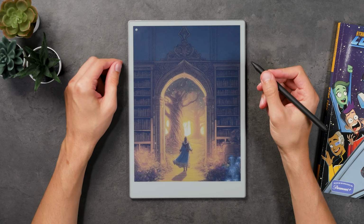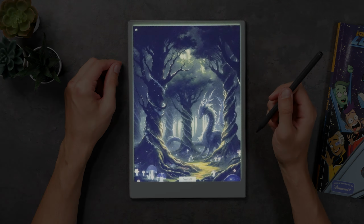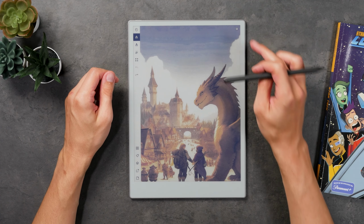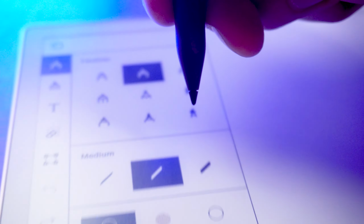Meet the reMarkable Paper Pro, presented as a game changer for digital note-taking with its revolutionary true color ink display, a built-in frontlight for nighttime use, and an improved textured display surface, all of which mimics the look and feel of real paper better than ever? Maybe. It operates on the Linux-based Codex OS with a distraction-free user interface designed for note-taking and sketching, featuring excellent pressure and tilt sensitivity, promising a truly impressive digital note-taking experience.